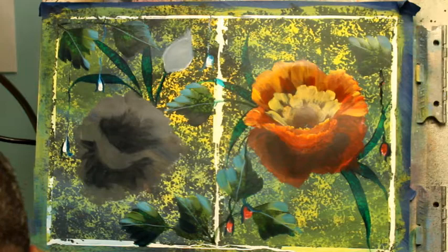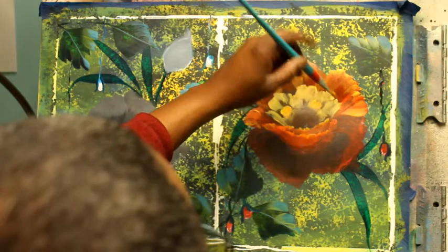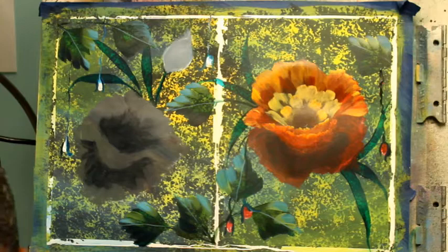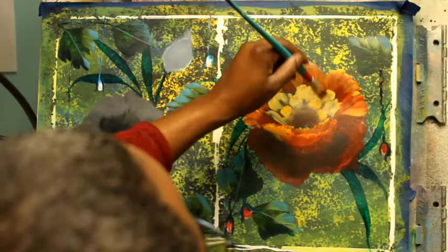Okay, but I want some of these guys to have a stronger edge to a few. So just a push and a little guy, a little push. Thick push and guide some a little bit. I just want a stronger edge on a couple of them. And then this is where you get kind of into the details a little bit. Some of these guys need to have a stronger, brighter edge, for me. Up in here, just curve somebody in there like that. Just a few, just a little touch.